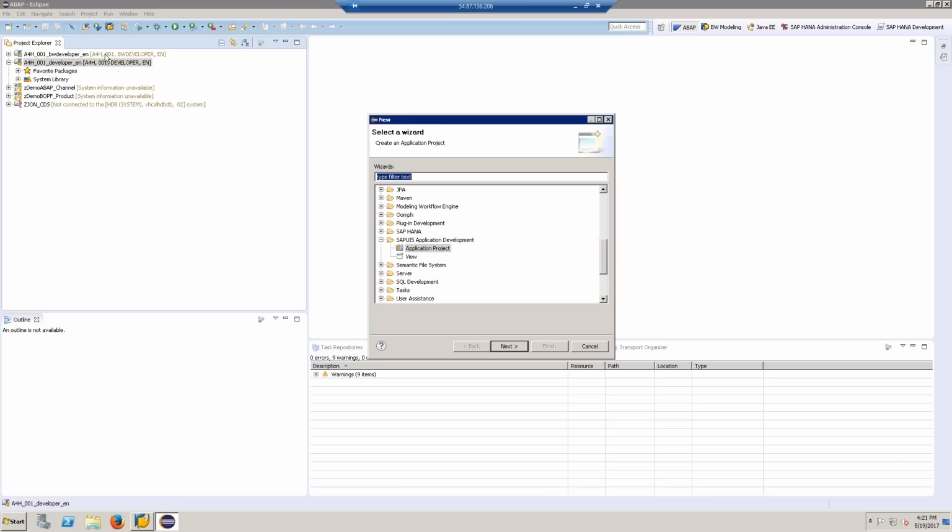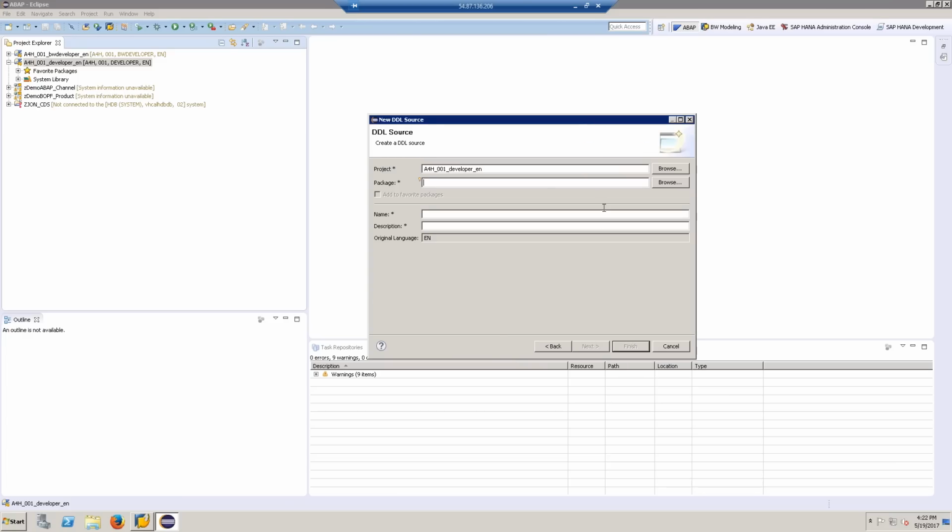Okay. So again, I right-clicked on the folder. I hit New, Other, and they have a lot of different technologies you can use in Eclipse. But for us, what we want to create is under ABAP, and we want to create a DDL source file. So we're using CDS, but like I said, CDS is actually a data definition language. So we want to create a DDL source file. We can hit Next.